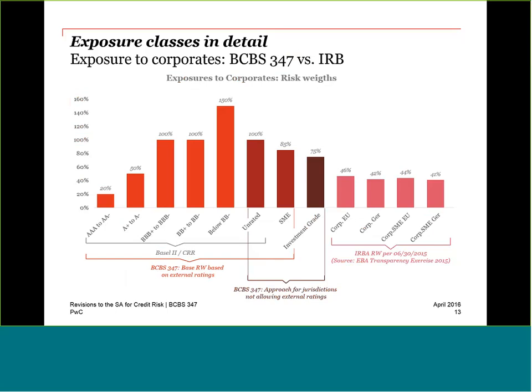On this slide you can see the risk weights depending on the external ratings according to the current standardized approach under CRR, according to the new Basel Committee consultation paper, and you can also see risk weights for corporates under the IRB approach that thankfully were published by the EBA in 2015. You can see that in almost all cases the IRB approach still offers significantly lower risk-weighted assets than the standardized approach, however, without taking into account the upcoming rules for a capital floor. And therefore, back to you, Lucy.